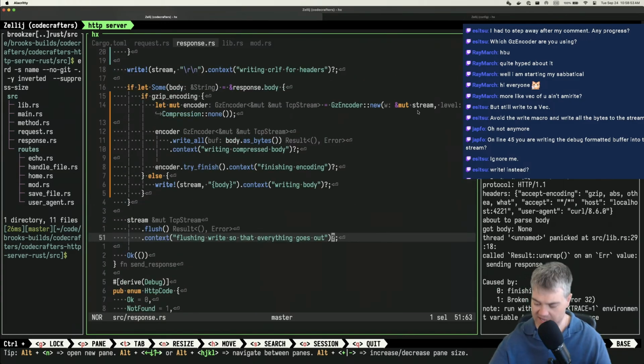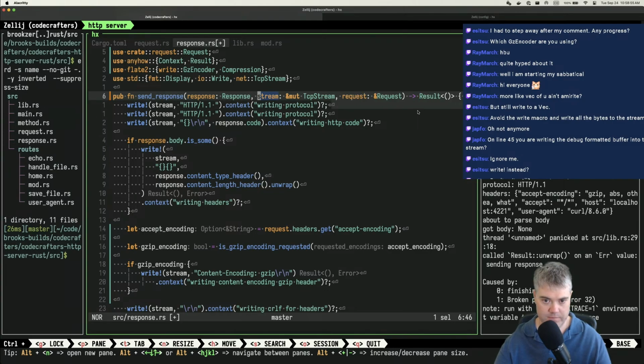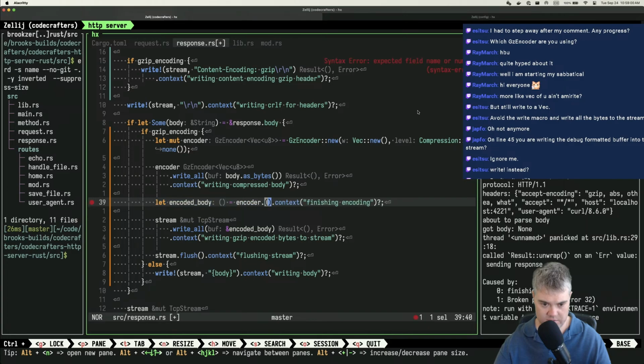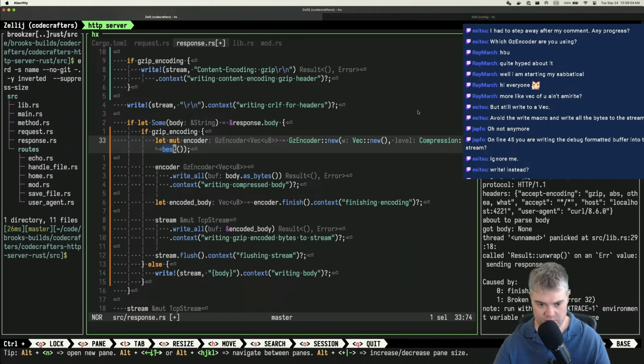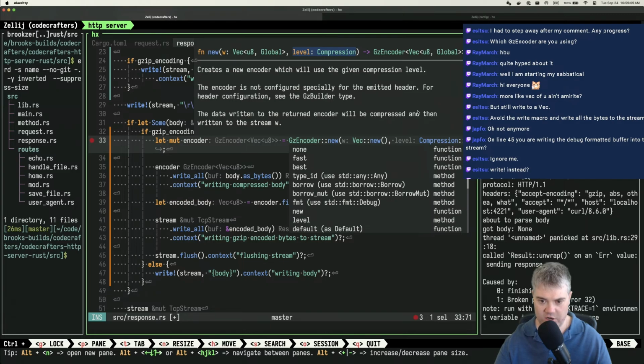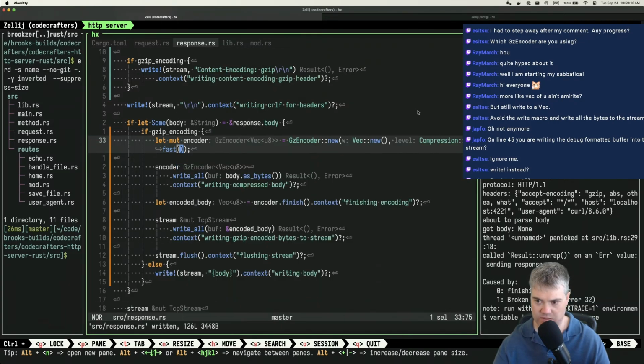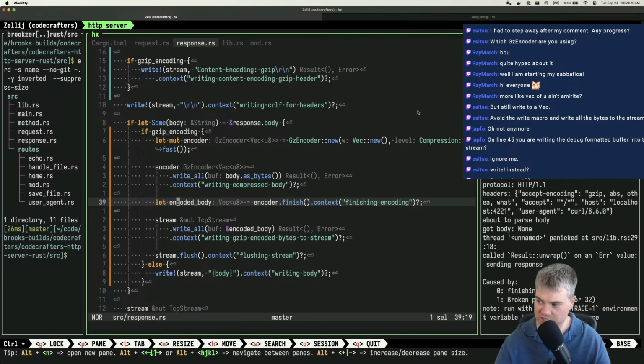Okay, so yeah. I mean, we could also do fast compression. Okay, so we tried compression none, we tried compression fast. We can try compression fast into a vector.